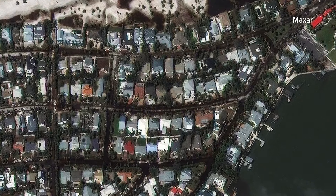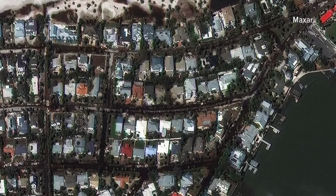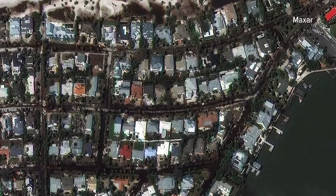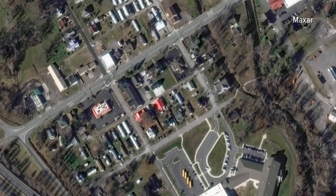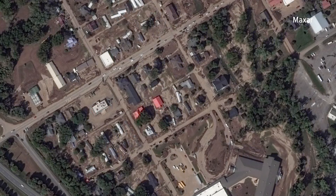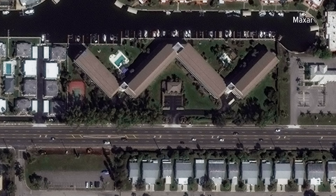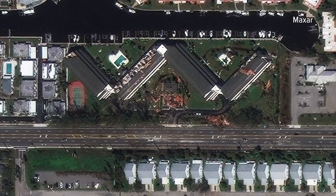You can see flooded streets. You can see coastal areas where dunes were damaged. So you can really see the broad impact of these storms. Jeff says Maxar normally charges for their pictures, but they're giving these out for free to try and help these communities recover. We look at images and provide insights from images all the way through so that they can focus on what they do best, and we help them point to the areas of greatest need. So we're very pleased to provide that support.